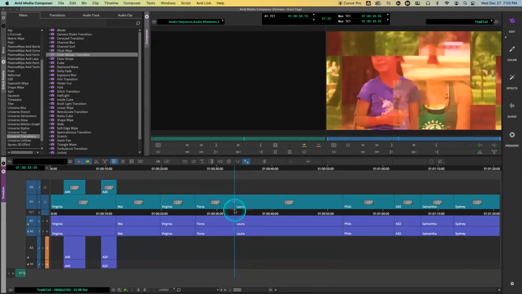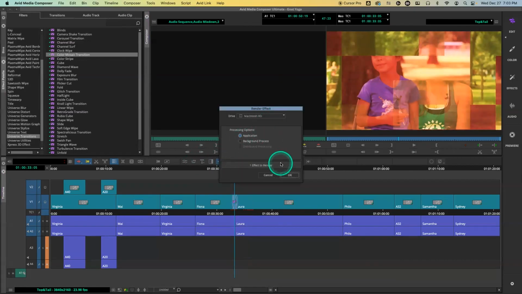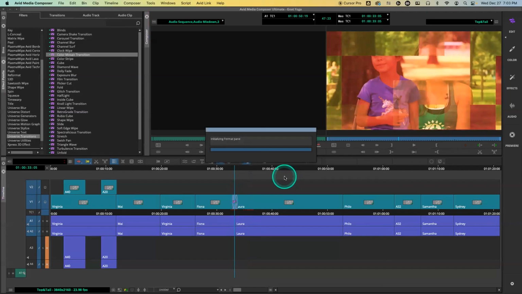Again, do I want to go here and park on this and probably render it? Yeah, I probably want to render it in the application. We'll just render this really quickly. And we'll just let it render, because we probably want to make sure that it renders, because this is a third party thing. So it's not necessarily owned by Avid and it was made by somebody who was doing their best.